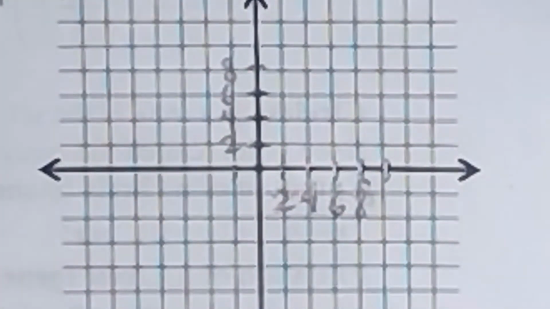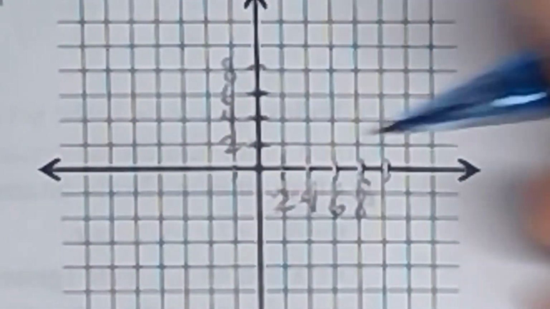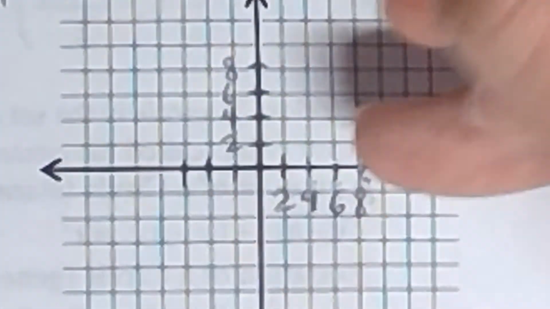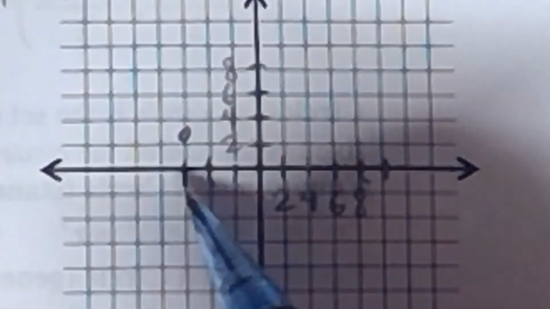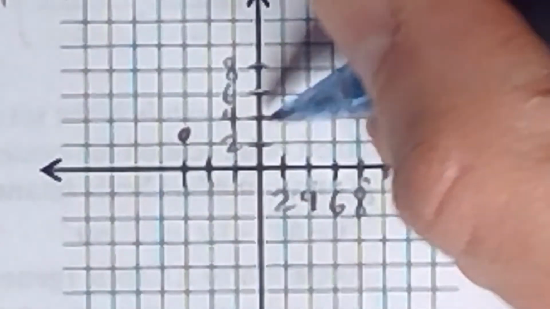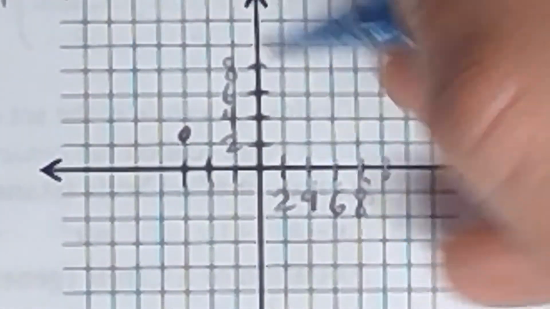So you can change it. You don't have to do 1, 2, 3, 4, but it's just got to be the same. So that means that -6, 3 is going to be right here. Because remember, -2, -4, -6, and then right here, 3 is halfway between 2 and 4, and so that's why the center is right here.